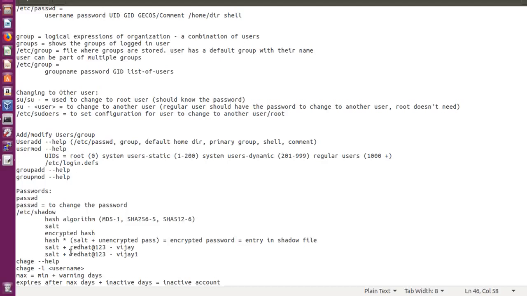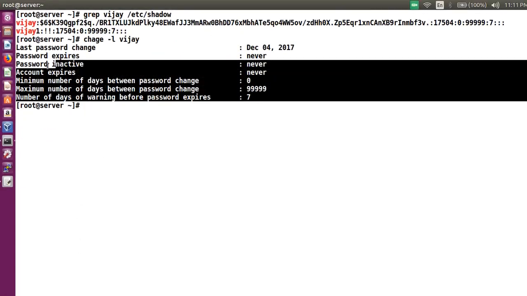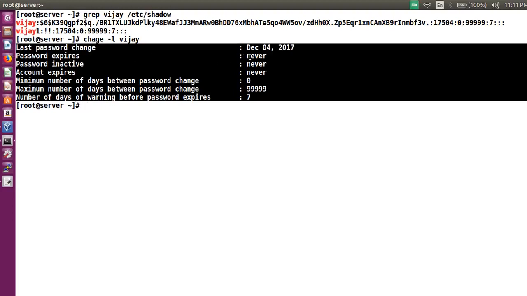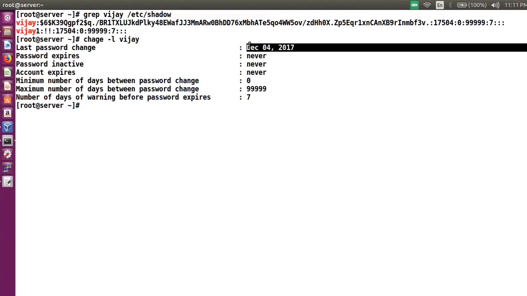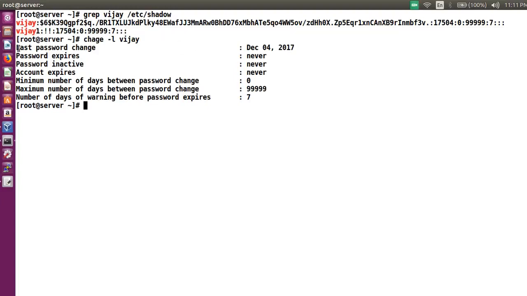Great. Now, if you look at the numbers or the properties, or the number of days, whichever parameters are given, it matches exactly the details or entries provided in the passwd or shadow file here. The password of Vijay was last changed on December 5th, that was today, and password expires never, inactive never, expires never. So basically the account will never expire, that is what is being said.